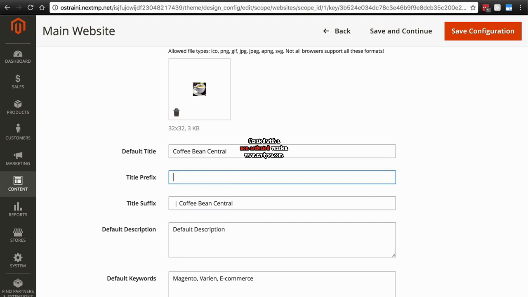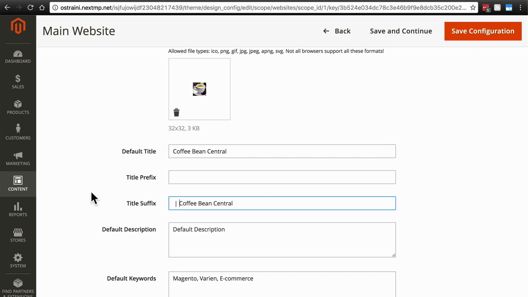That's a matter of preference, and it's a matter of marketing, whether you think people viewing the titles in a list in, say, a search engine are going to be more likely to be drawn to the product name than your store, or if your store name is going to catch their eye more prominently, then that's an argument for putting it as a prefix. Again, it comes down to what's best for your site and what you prefer. For us, once again, we're going to do space, pipe character, space, Coffee Bean Central as the suffix for our HTML titles.